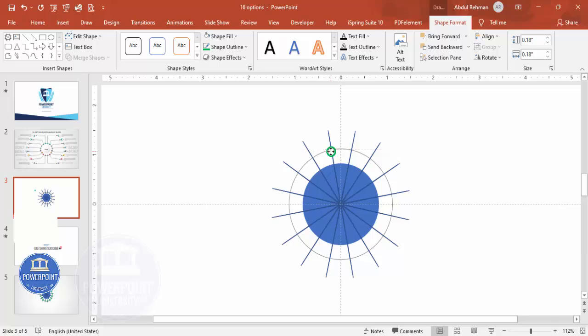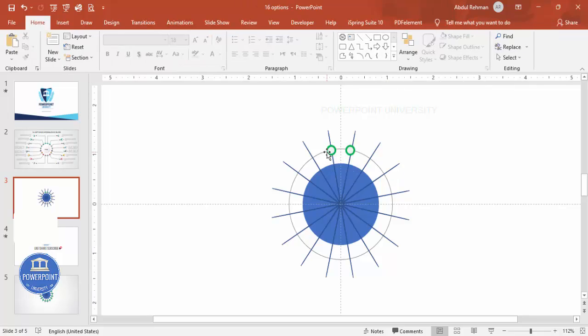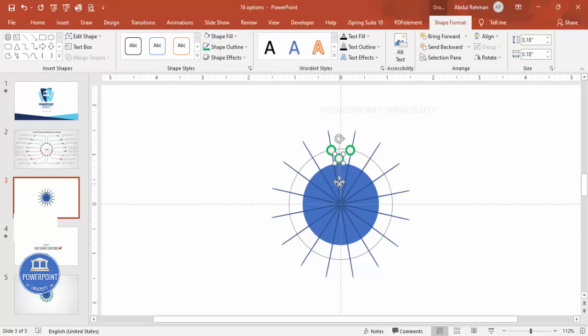So now what I'm going to do is put it here. Okay, then hold the Ctrl Shift keys. You can see this plus sign also. So hold the Ctrl Shift keys and just drag this one exactly to the second point. You can see here. All right, like this. Then I'm going to press Ctrl D, put it here, and again hold the Ctrl Shift keys and just drag it here. So you can see here how easily you can copy and paste it to the second option also. Again, I'm going to place it here, hold the Ctrl Shift keys and then put it here.